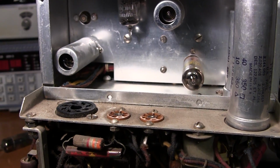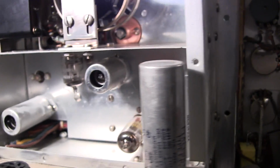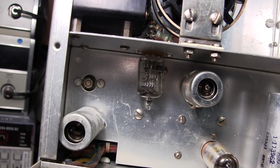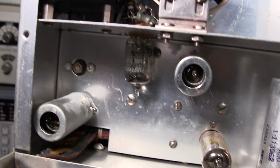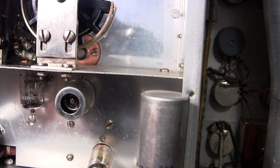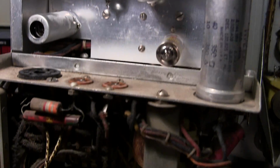In the bottom here, you can see the sub-chassis. You can see on the side of the box, it's kind of halfway up, so need to get behind there. And there's another filter capacitor there. Some sort of a trimmer capacitor right here as well. Again, that sweep motor might be behind here. I'm not really sure at this point, or it might be hiding in this box. I don't know what they're doing in here.